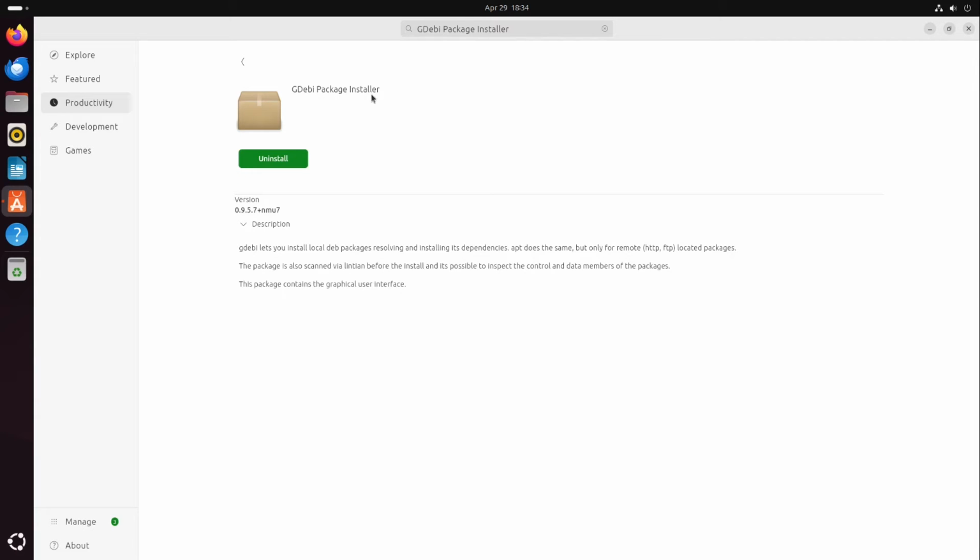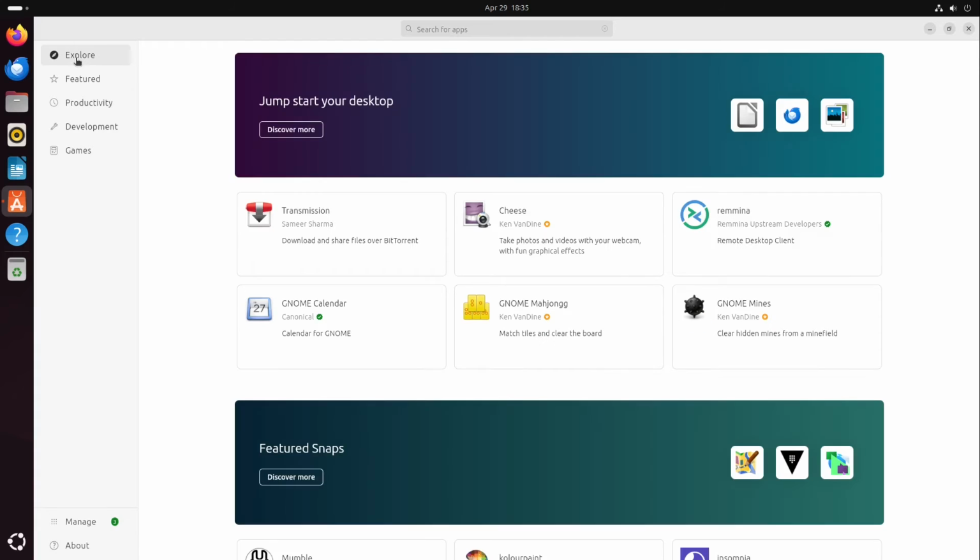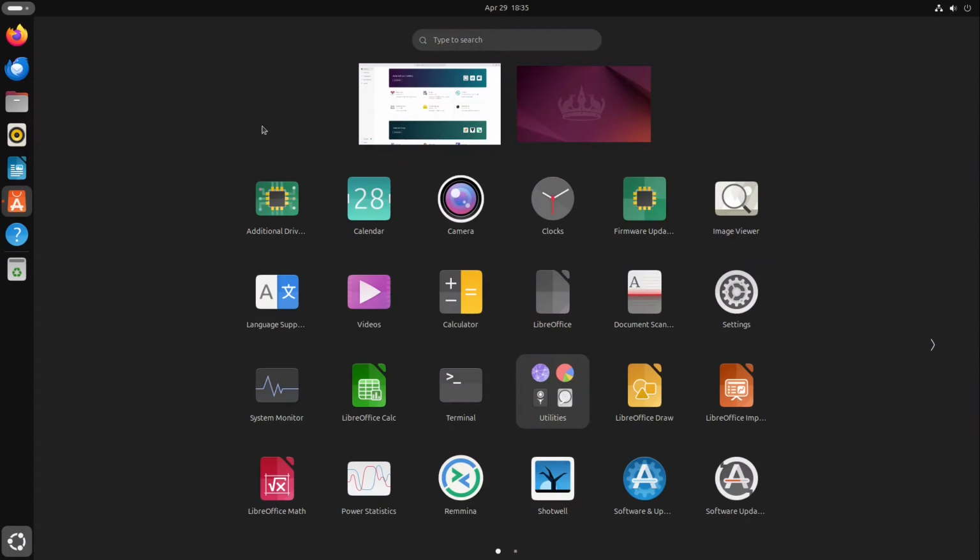After some time, our GDebi package installer is installed, and then I would say let's go shopping and explore some further software, especially if we have to deal with Word files or Microsoft Office files. Because LibreOffice, which is pre-installed in the extended selection, is a great office suite. I personally use it all day, but if I have to deal with, for example, Word or Excel formats, then LibreOffice isn't the right tool because of weird formatting and the incompatibility with this proprietary file format.